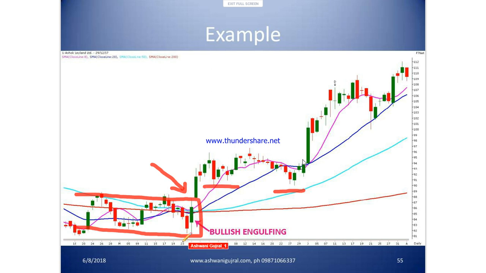Or some may question, why don't you buy here? Because you don't know whether this red bar will start coming back. Aggressive traders can do that, but I don't think the number of times this fails justifies that. Although this is a daily chart and probably this has happened because of news, etc., often I would like to see the bears failing first. Once you buy here, this is your add.